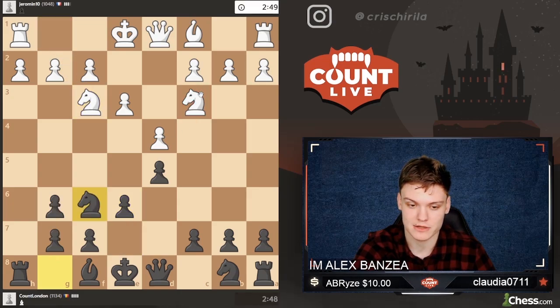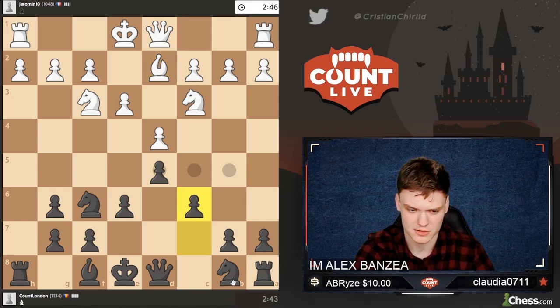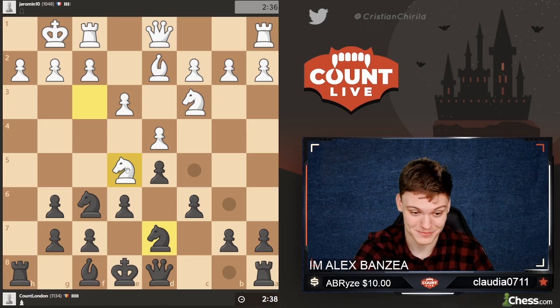And I'm gonna go e6, knight f6 next. And the knight on c3 is like already a little bit misplaced in this closed game. The knight should always be behind the c-pawn, not in front of it. Just gonna go c6 and then knight d7, bishop d6. Okay, he castles, meaning that he's not afraid of any attack potentially on the h-file. But he should. He definitely should.